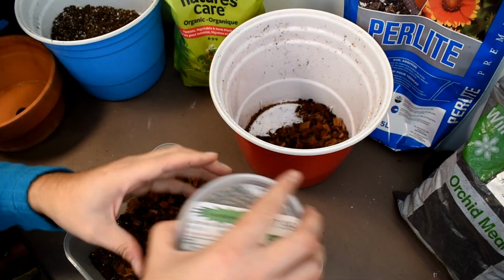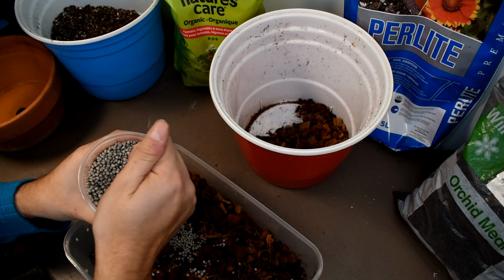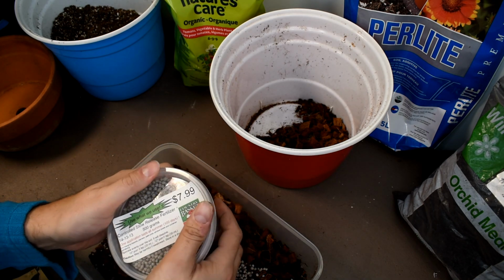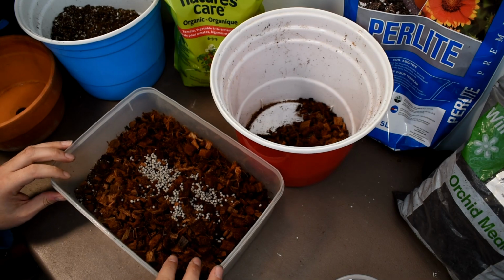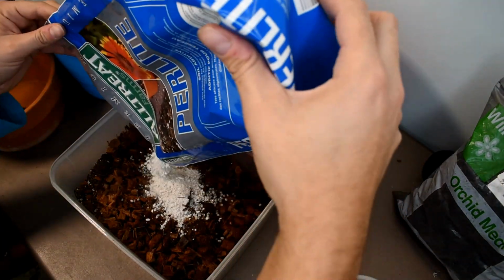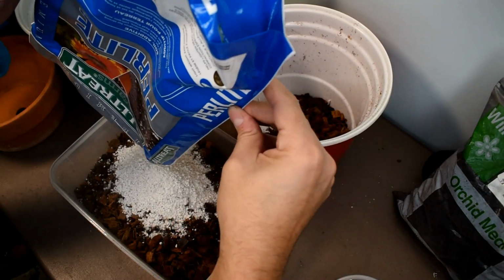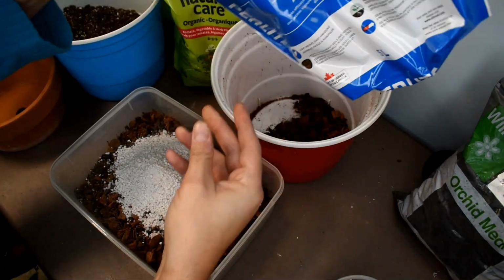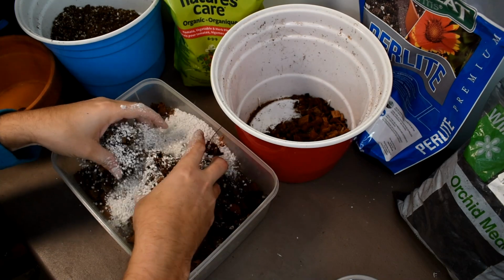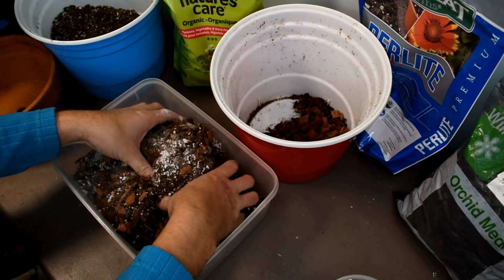And then I'm going to add some slow release fertilizer, just a bunch. And then I'm going to add some more perlite. Careful not to breathe in the dust of perlite. It's best to do this in a well-ventilated area. And we're just going to mix it up thoroughly.